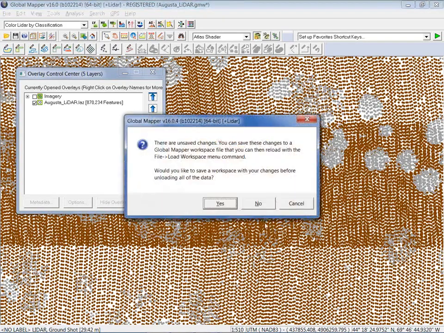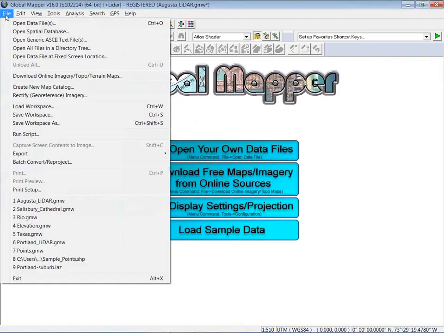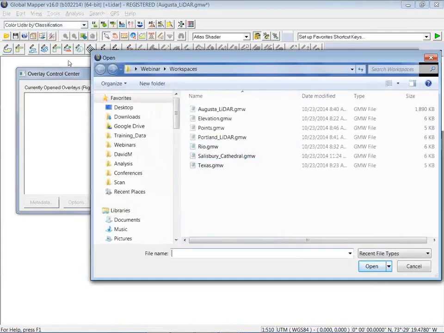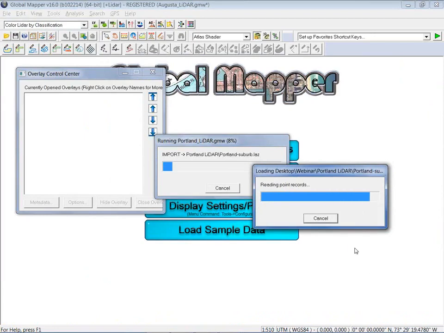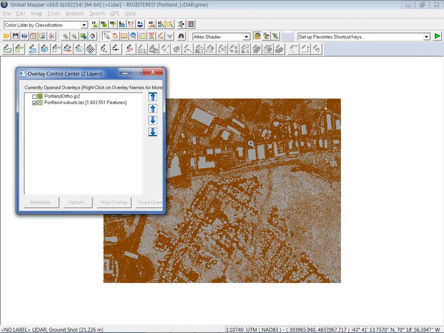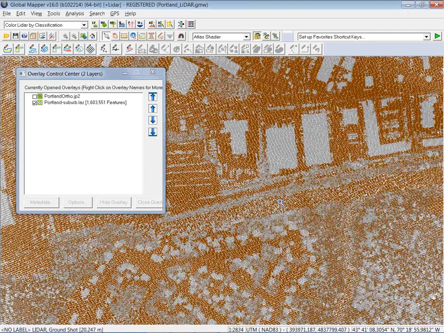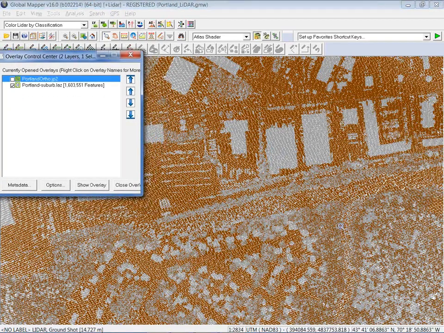I am going to move on from that and go somewhere else. I'm actually going to go down the road from where we are right now to Portland and bring in another point cloud. This is a new tool for 16. Once again, we have a raw point cloud that has only two classifications. We're not showing the legend here, but again, brown is my ground points, and everything else is gray. Basically, those gray points are unclassified.